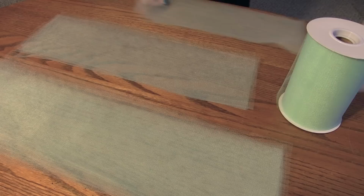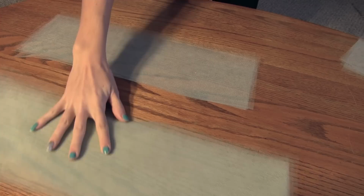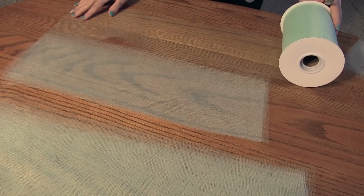So after you make about 10 to 12 of your longest strip, you'll want to make the next shorter one about an inch shorter. So if you start with 18 inch strips, make the next one 17 inches. And the next one 16 inches, and so on and so forth. You'll need at least 100, maybe 200 of these strips total, but like I said, you keep cutting them shorter and shorter as you go on.